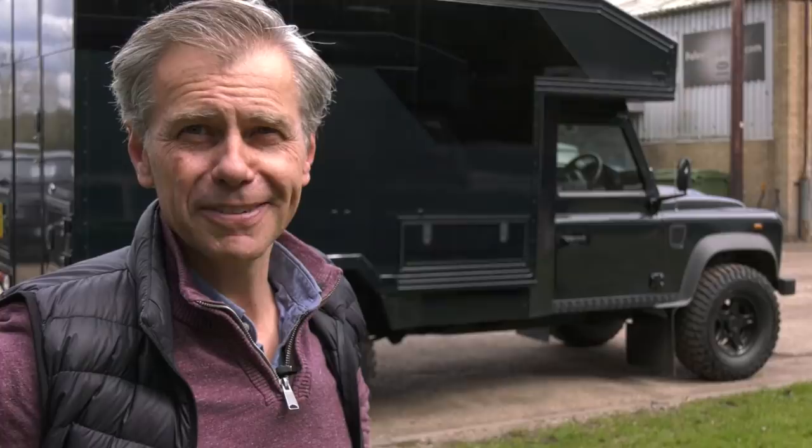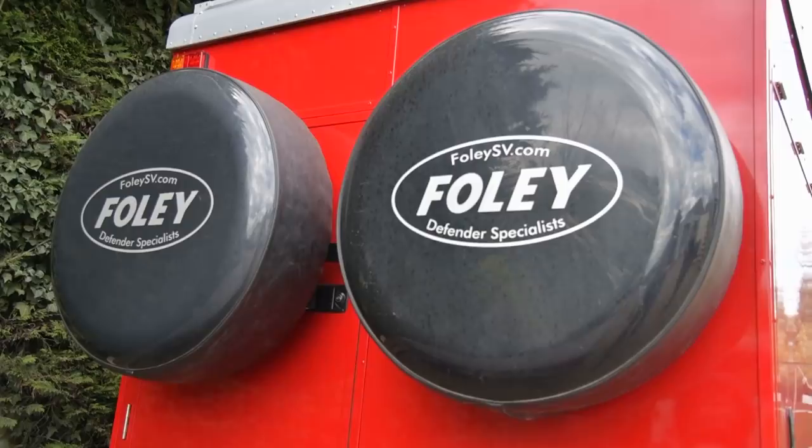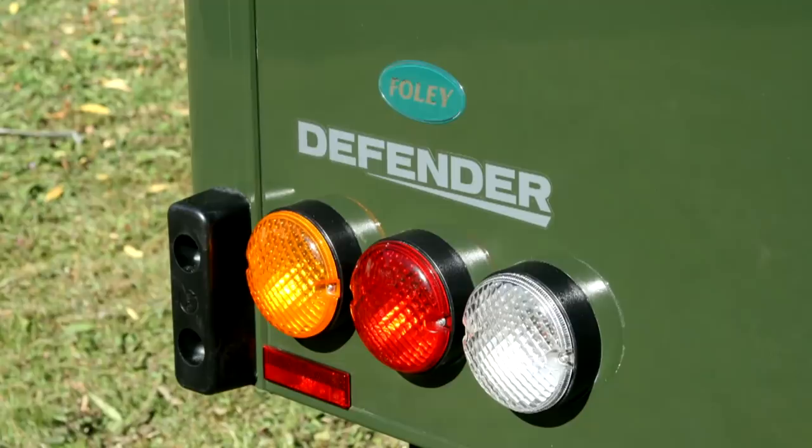What makes you proud of your products? I think it is the workmanship and the fact that we listen to the clients — we do what they want, we build what they want and hopefully we deliver what they want. So if, as we expect, Prince Philip's coffin does arrive in a Land Rover gun bus on Saturday, it will be quite a statement which we hope the wider media do not choose to ignore.